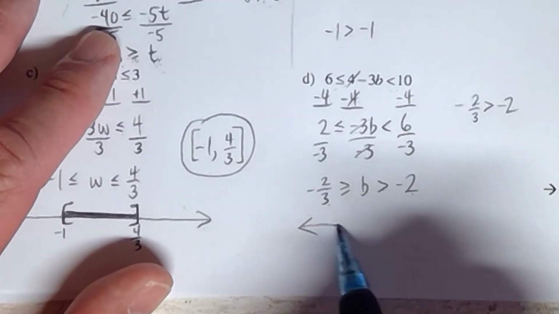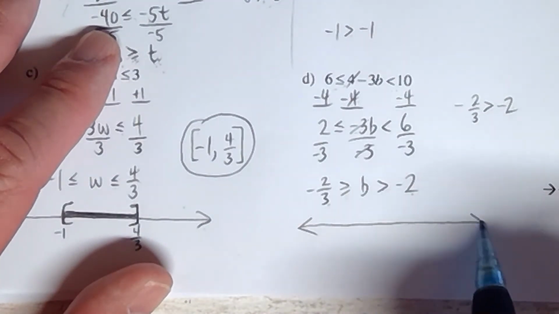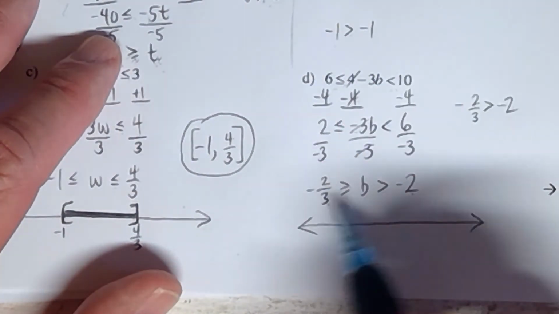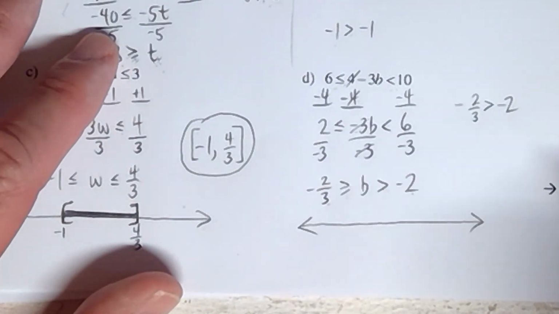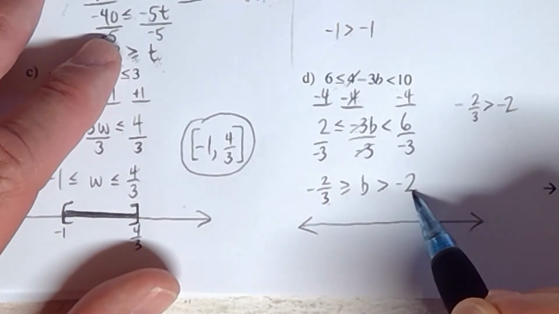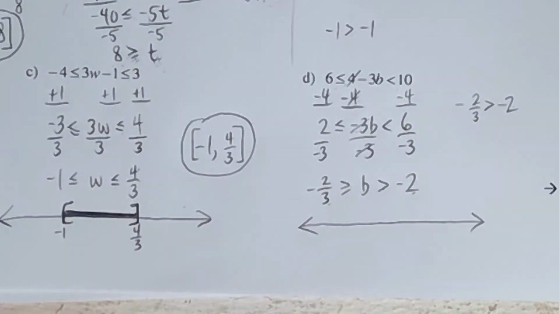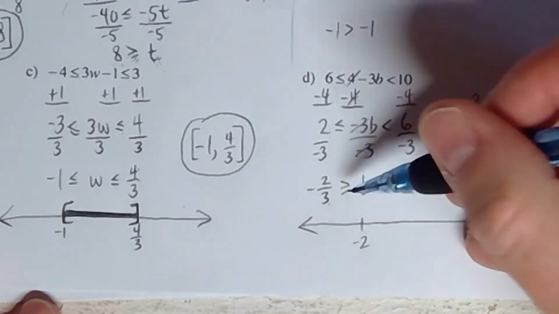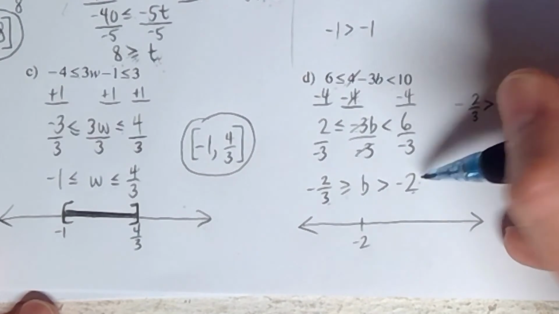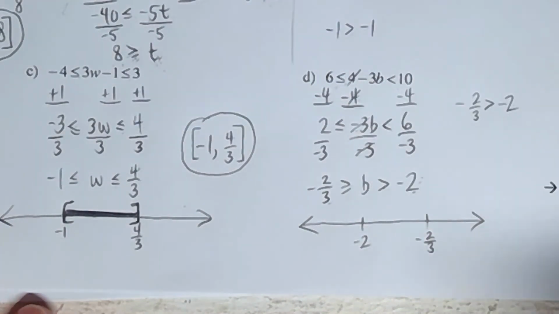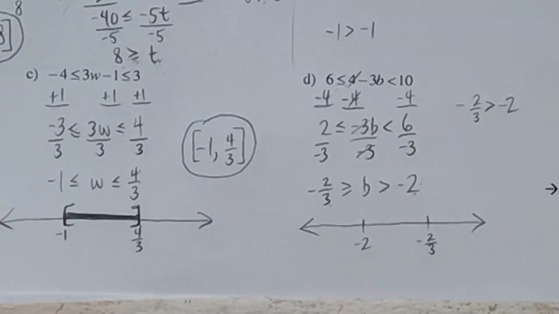So since it is like that, first of all, before I do the graph, what numbers do I put on there? Negative 2/3 and negative 2. But which one goes on the left, though? The smaller number does. Okay, don't just do it in the same order that you see here, okay? It always has to be the smaller number on the left, the bigger number on the right. Okay?